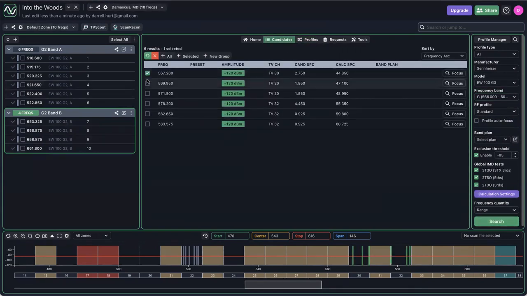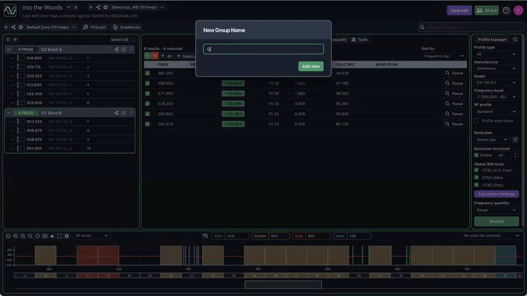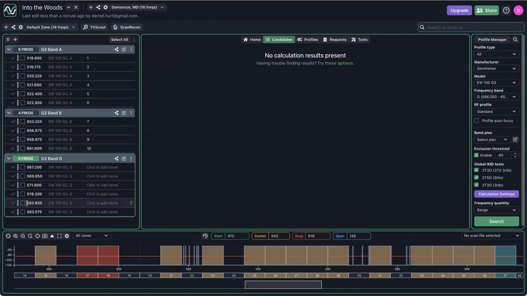And this is great. I've got 6 frequencies that work. So I'll click on those 6 frequencies, create yet another group, and I'll call this group the G3 band G group. So now there are my 6 microphones for a total of 16 wireless mics.